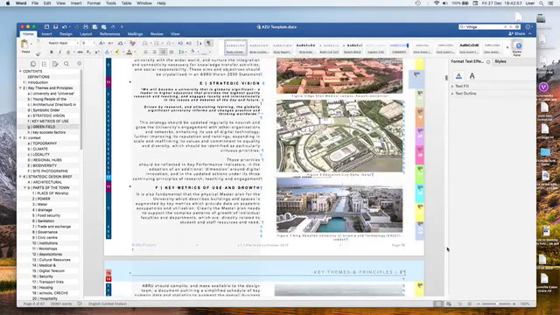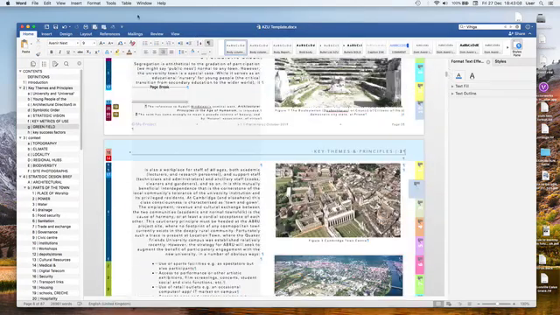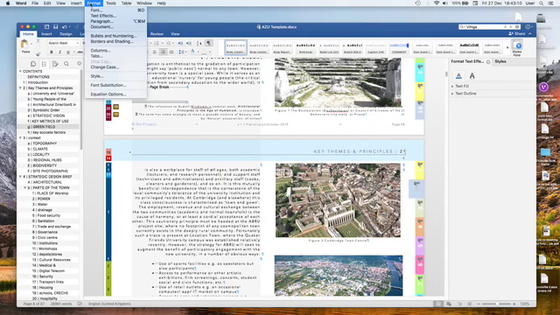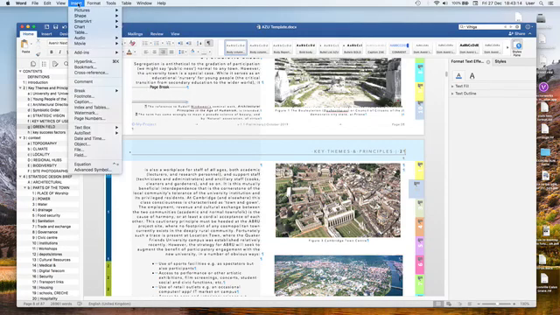I'm also using columns in this document, which works very nicely in a landscape format. You'll figure that out, I'm sure. Where is it?